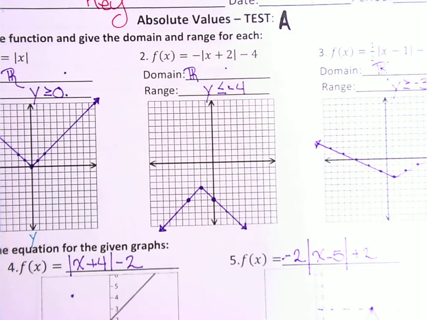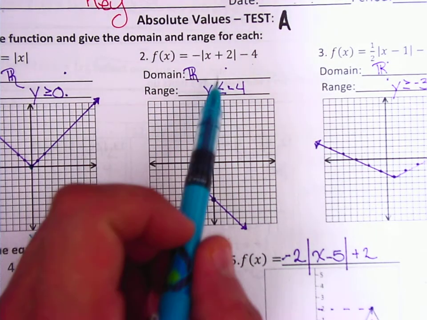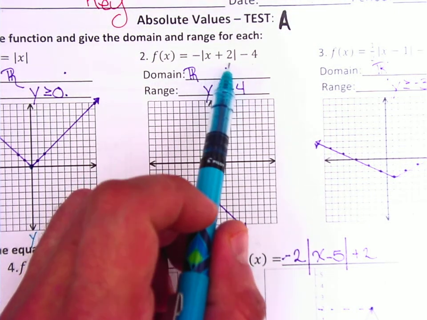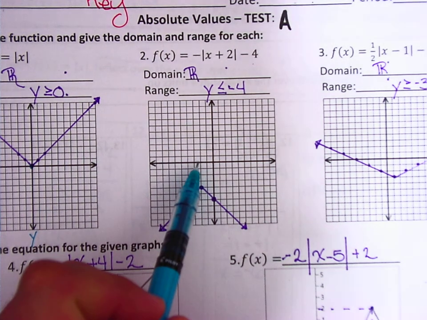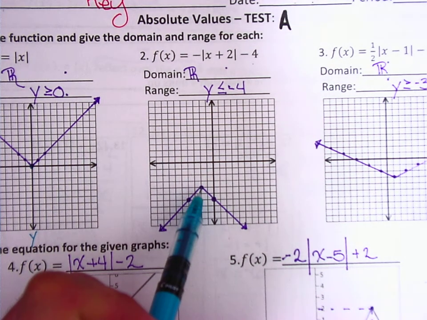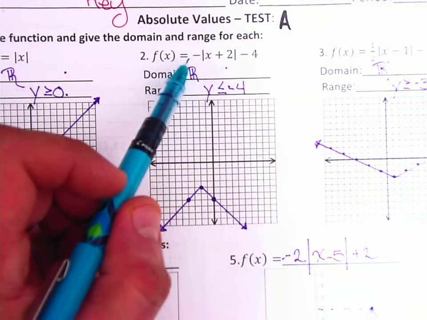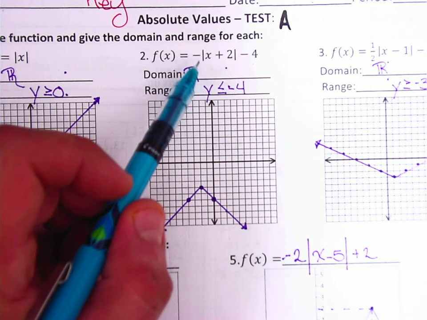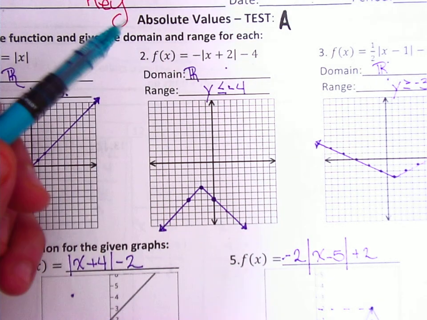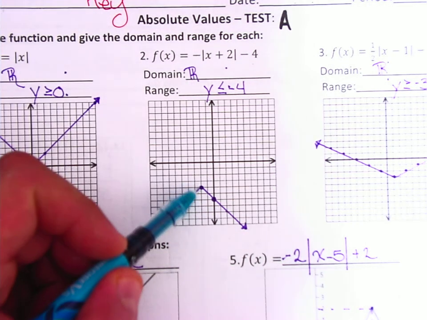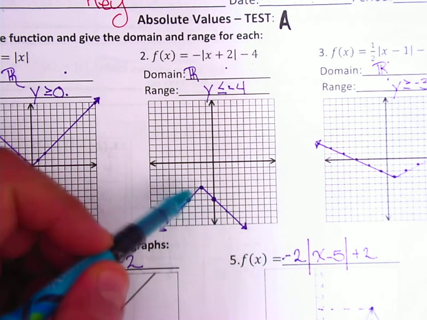Domain, once again, is all real numbers. When you graph this, the plus 2 tells us that we're going to move left 2 units from the origin, and then the minus 4 means we're going to go 4 units down to have our vertex of this graph. Once we graph our first vertex point, we look in front of the absolute value bars for our slope, and we have a minus 1. The 1 is not there, but it's understood that there is a 1 in front. So that means down 1 over 1, and that's what I did to make my graph.